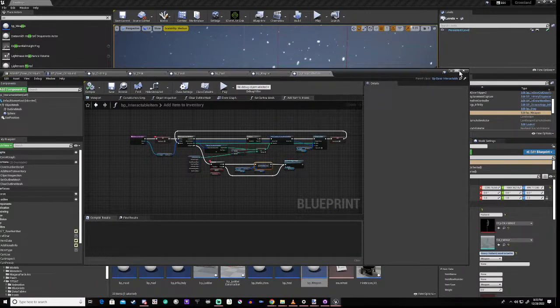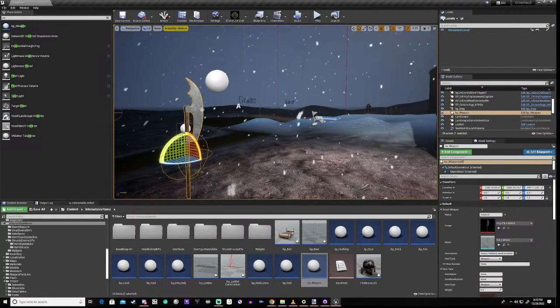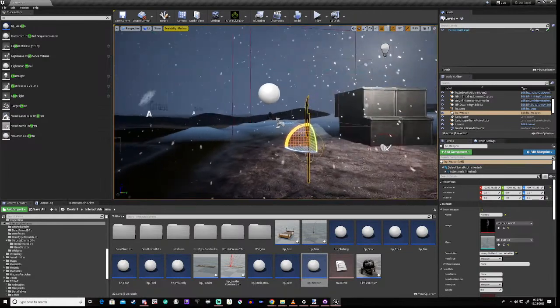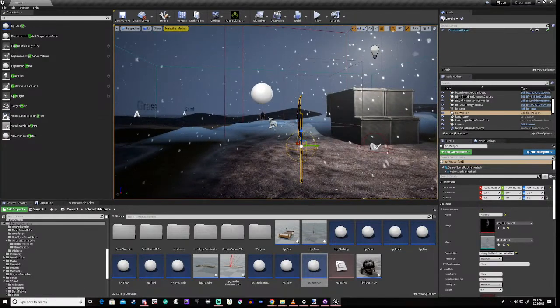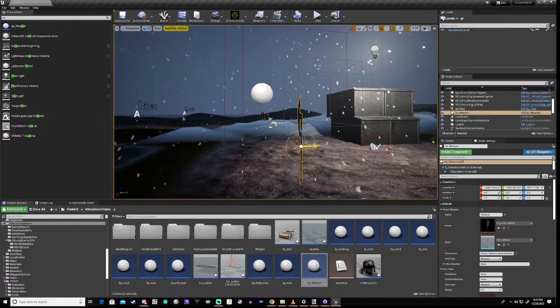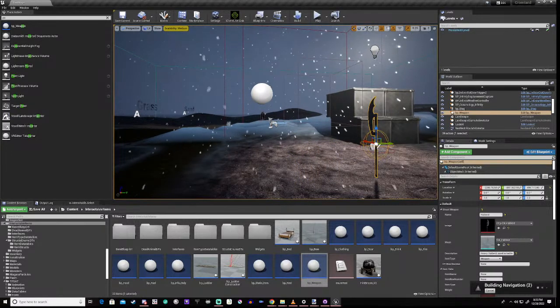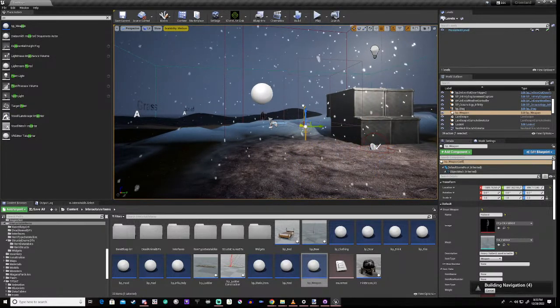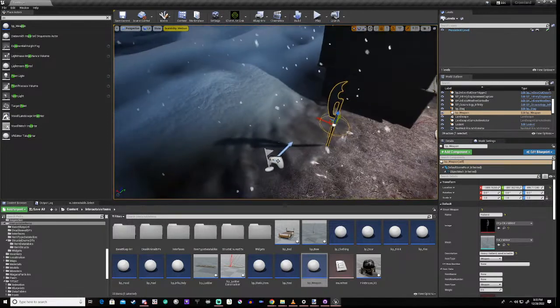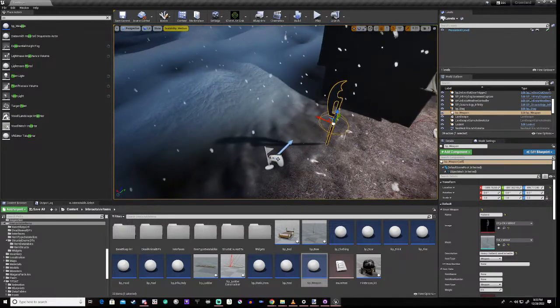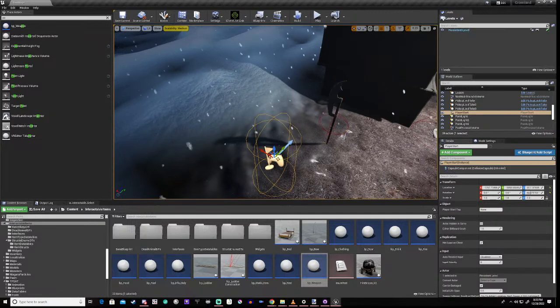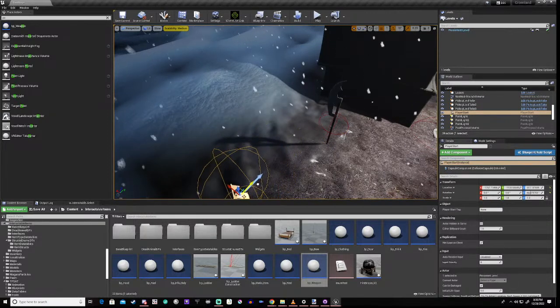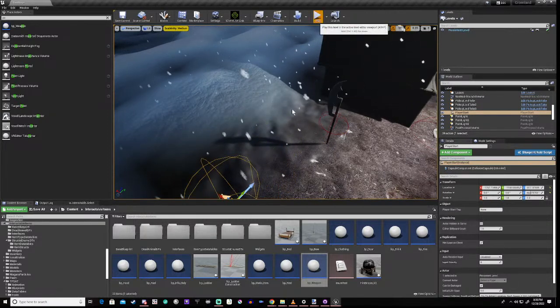Okay, so now that we've done that, what I'm going to do is move it right in front of our character, so we don't need to walk around and bugger about. Right, so we can just basically walk straight forward, and that will give us our halberd.